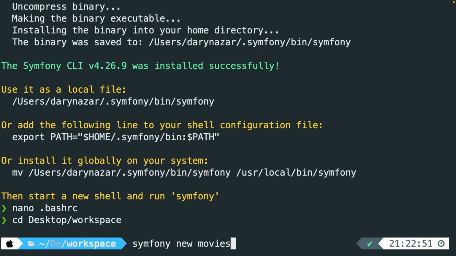Well, that can be done by adding a space, --version, and we need to set it equal to something. In our case, we want to set it equal to version 4.0. We're not going to hit enter because I want the most up-to-date version. So let's remove our flag and let's hit enter.